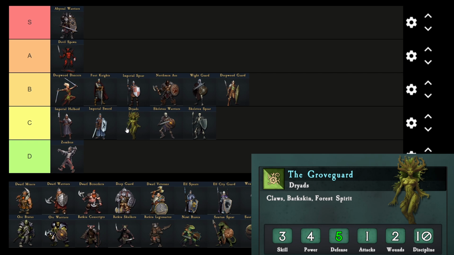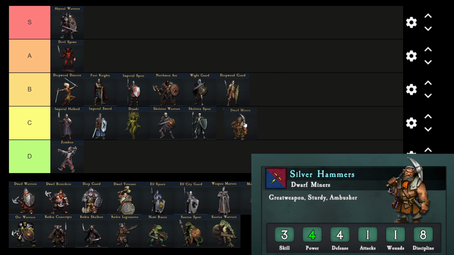However, if you're playing with a Druid and they can replenish wounds, that's quite good. Dryads are quite good for that. Dwarf Miners going in, I don't know, B or C tier. I do like these guys. They're quite good. Let's take a look at their stats here real quick.